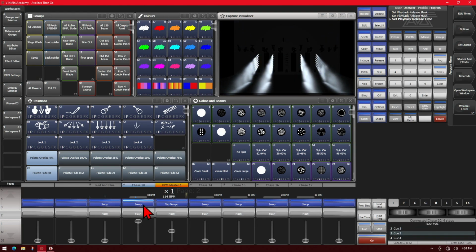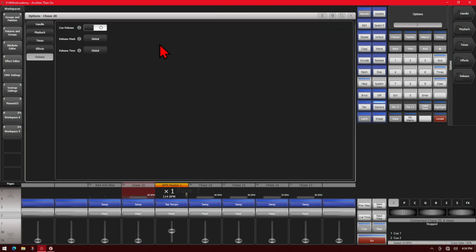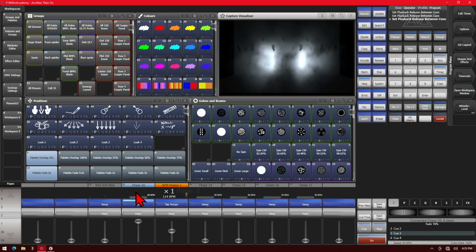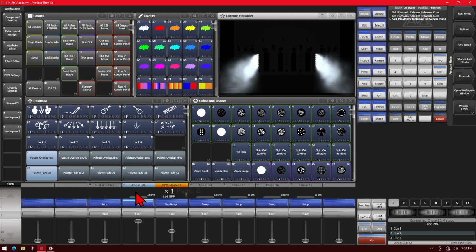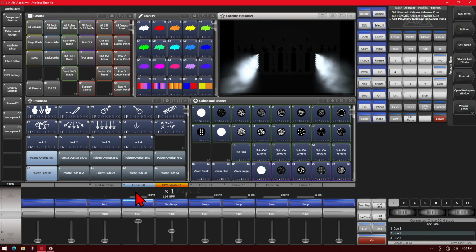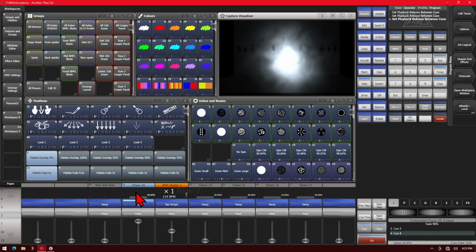We see we've got our fixtures chasing like this, pointing down. Note that the first step has the fixtures pointing down, and the other ones are recorded in channel mode with just the intensity. So as I change my option here to Q release, you'll note that when we fire this chase now, the first step comes as expected, and our live fixtures release since they were no longer affected. And it comes back to step 1, they point down again. That's how you can get it to release certain attributes or entire fixtures if needed in between chase steps.